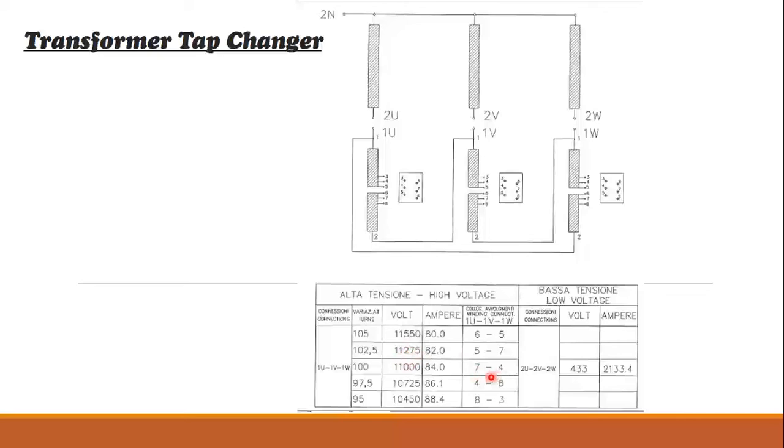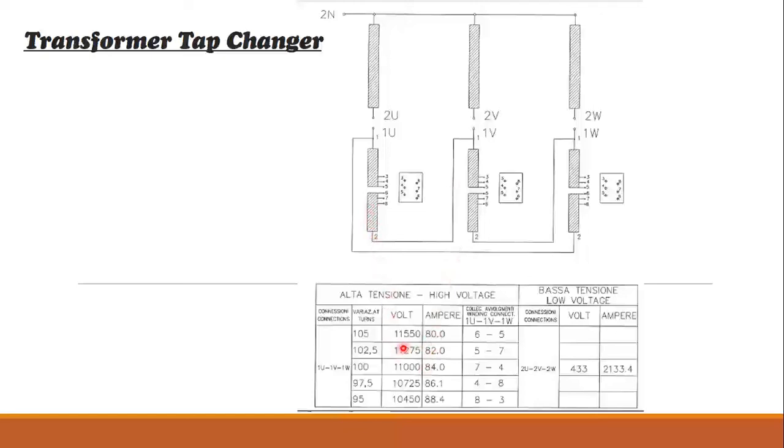So this is decreasing. Now if we see 7-4, you can see 7 is here, 4 is here. We have reduced the 4 to 5 winding and the 6 to 7 winding. So 4 to 7 reduces the voltage more, to 11,000 volts. Then if you see 4-8, 4 is here and 8 is here. We are removing the turns 4 to 5 and 6 to 8. The current will come up to 4 and then from 4 it will go to 8.